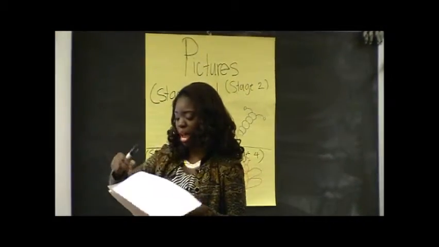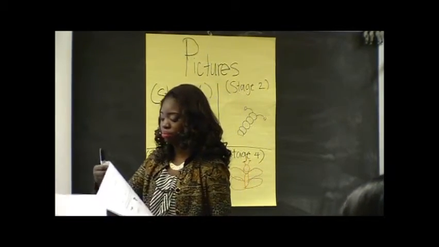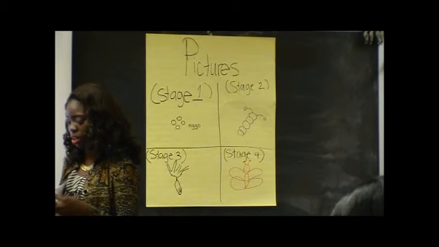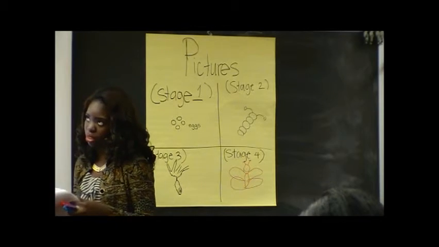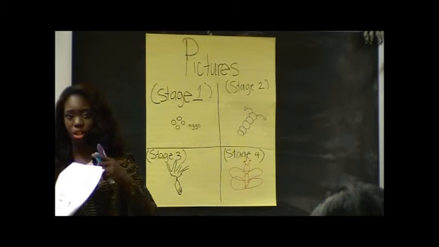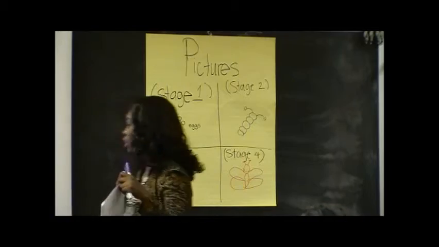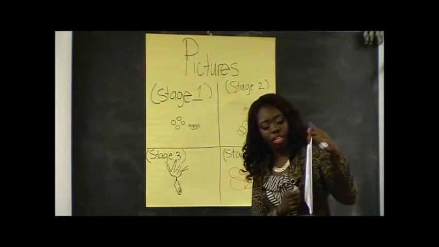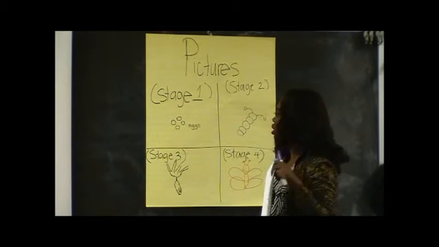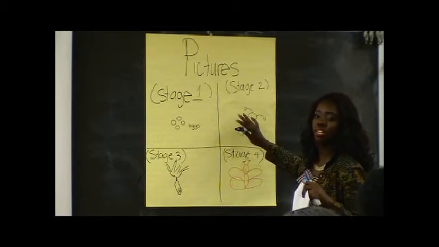Now, also in your packet, if you look, there's actually a worksheet which I would use for the groups, and actually this worksheet was going to be for the basics, the proficient. And basically it was a template, and they were just going to go back and actually draw a picture and label each stage just like we did here. You're going to do it on your paper here, and there was actually a cheat sheet for you back here for anyone who needed support. Okay, but this was actually going to be a group activity for my proficient students, but because of time, we just did it as a whole class.